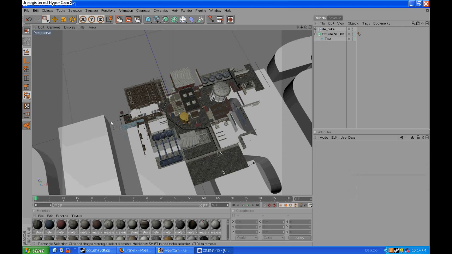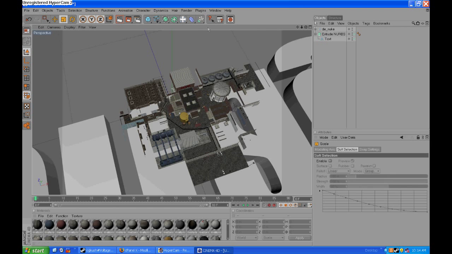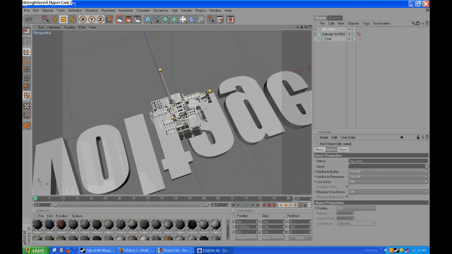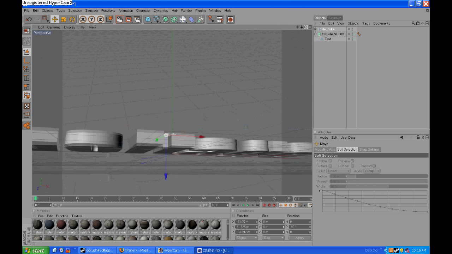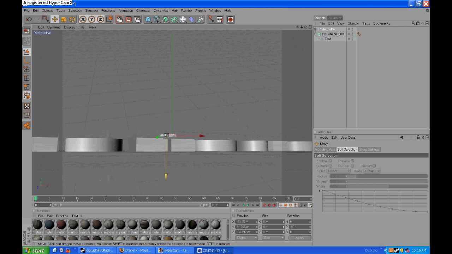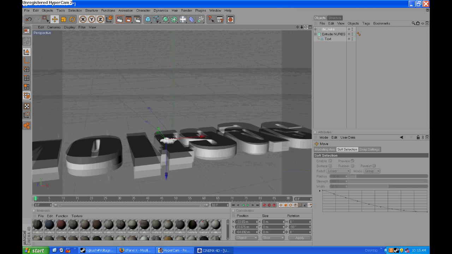Okay, so once we got it cleaned up a little bit, okay, we are going to make it even smaller than it was so that it totally fits on the back of this text. Okay, so even smaller, like this size right there. Okay, and I'm gonna move it right here. Okay. Now we have our text on the, or the map on the back of this text, okay? Sweet, right? Maybe drop it down so it's actually touching the text. Like this. Make sure it's not going through.